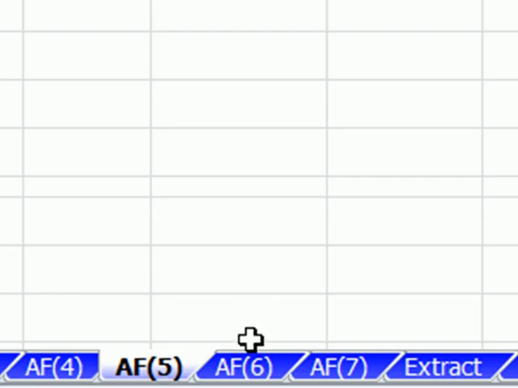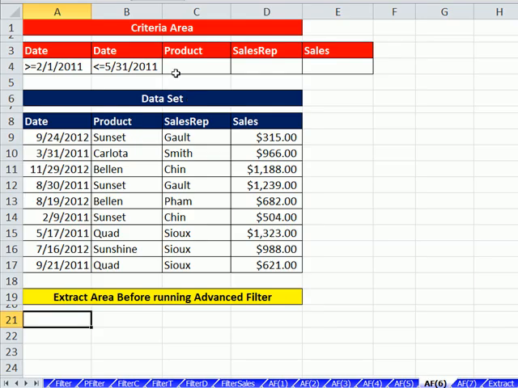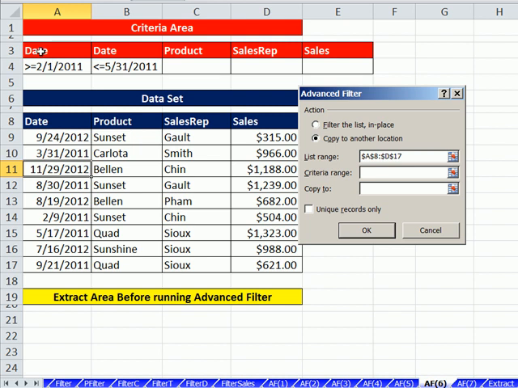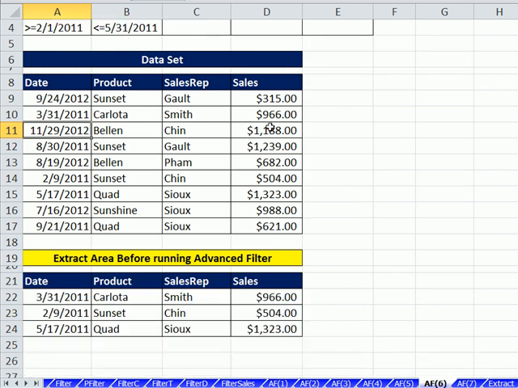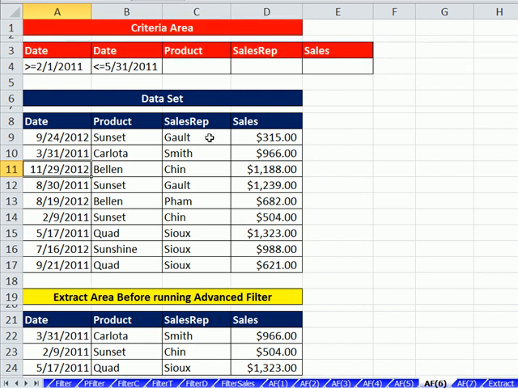All right, let's go look at our next example on sheet AF6. Oh, here's another great example. Common data extraction criteria. You want to extract between 2 dates. Remember, this is between. We know that dates are serial numbers. If it's between criteria, which is AND criteria, they have to be on the same row for advanced filter. And you have to repeat the field names if the 2 true-false questions are about just one field. All right, so we have this set up. Let's Alt-AQ. I'm going to copy to another location. The criteria range is here. Copy to. I'm going to click right there and click OK. And just like that, we have between 2/1/2011 and 5/31. There are the records. So between date criteria.